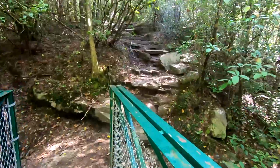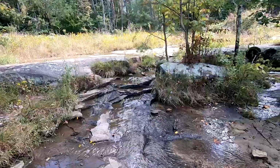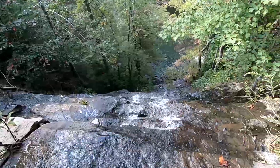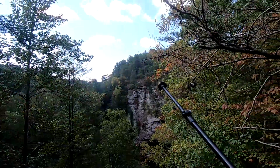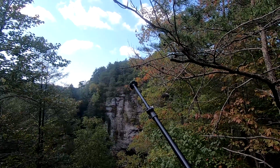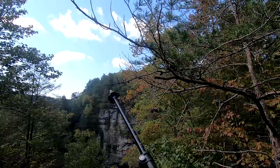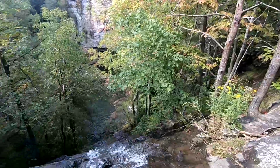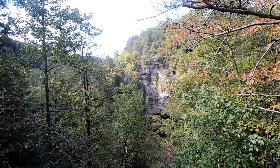All right, here we got a little climb back up. Well, we're almost down to the bottom of Foster Falls. If you see this part of the trail up here and this water coming down, falls down these rocks. This is exactly what we were looking at from up there at those trees where we were standing in the first video when we got the first glimpse of Foster Falls. So yeah, we've hiked all the way around the whole thing, come back down around this side, and now we're on the other side, headed down towards the bottom of the falls. Can't say enough about how amazing this hike's been. It's awesome.